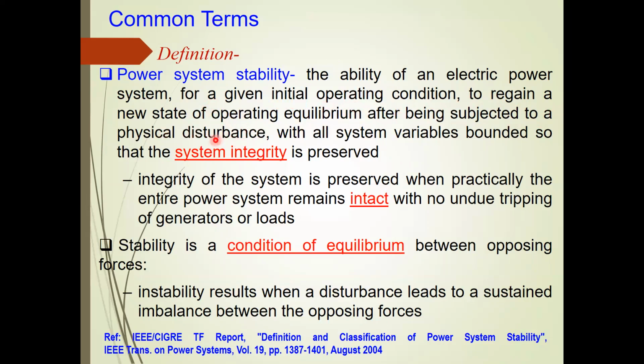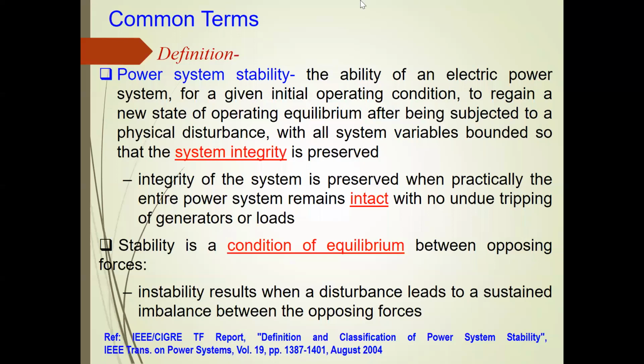So that means let's say that your initial condition was steady state, but following the physical disturbance, let's say your power system is intact, you have generators, you have transmission lines, you have the load, right? And if I say that the system is perturbed, that means there is some physical disturbance being applied. It could be in the form of a load. Let's say the load has changed. Load could increase, load could decrease, right? There is some disturbance in the form.